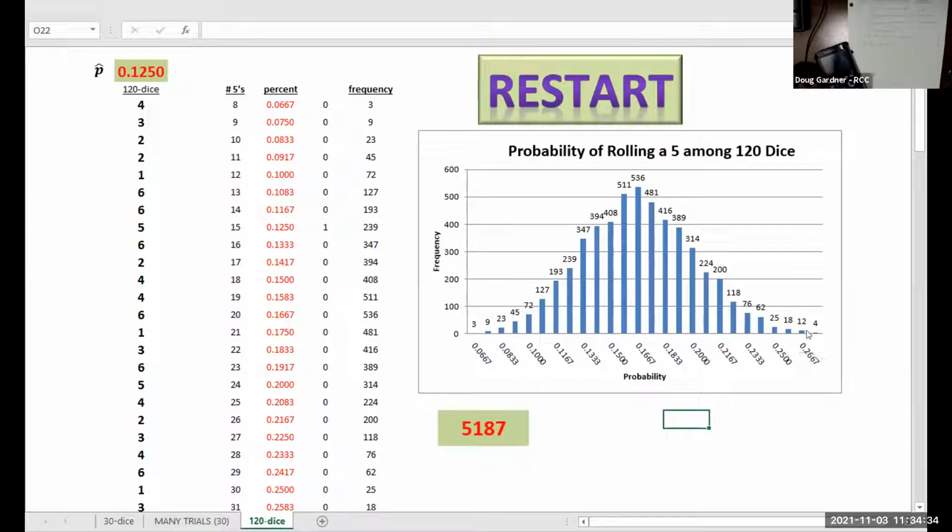But what if that was your study? Then it's very different to say that, oh yeah, the probability of rolling a 5 is actually 25%, 1 out of 4 instead of 1 out of 6. So this is cool to see because we actually know the correct answer, because it's mathematically possible to figure out the probability here. So we actually know the population proportion is 1/6. And so when we watch a sample being taken, we see that the sample means bounce all over the place and create a normal distribution.